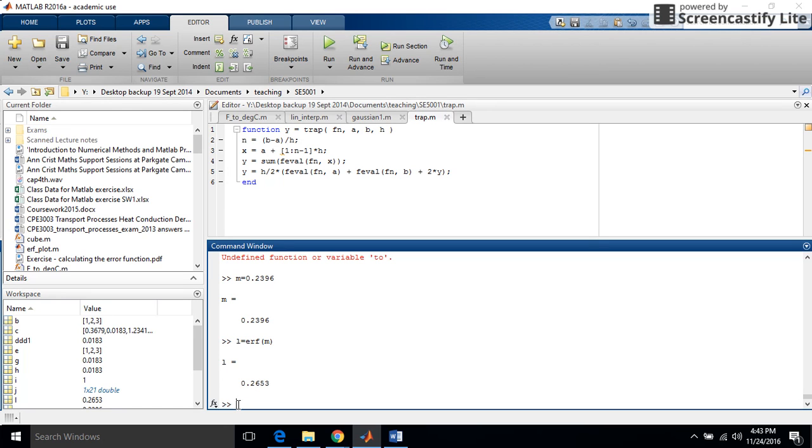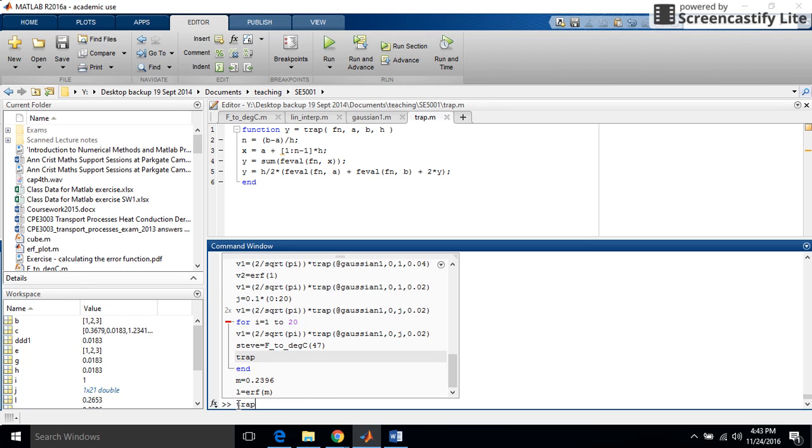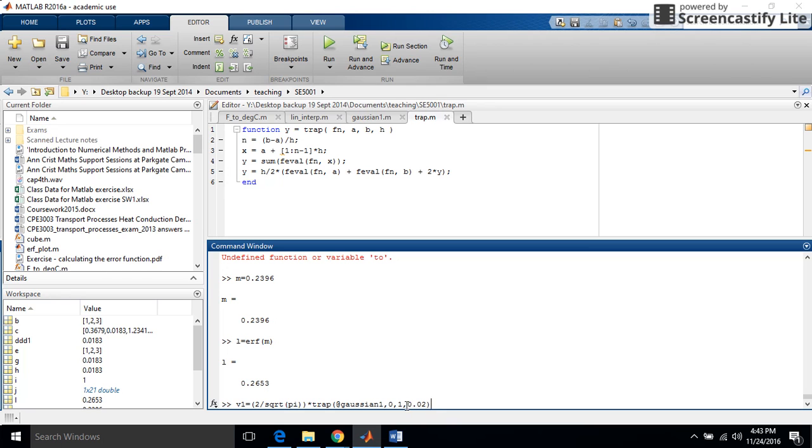Okay, so if I use the up arrow, I can go back, I can make V1 the error function evaluated not at 1 but at 0.2.